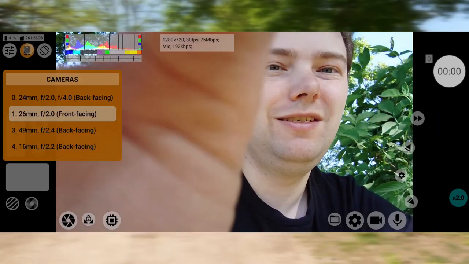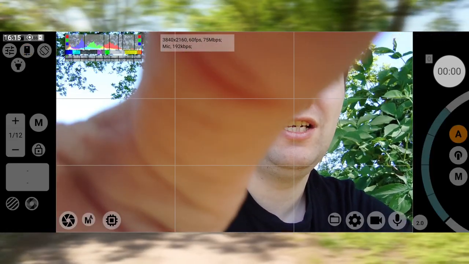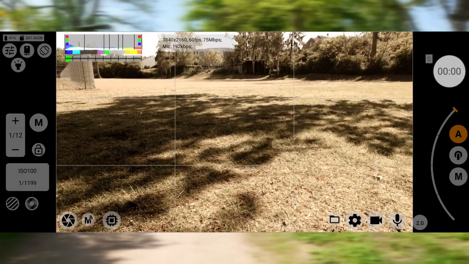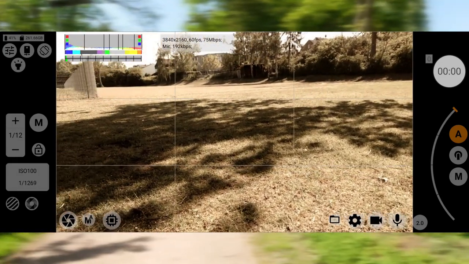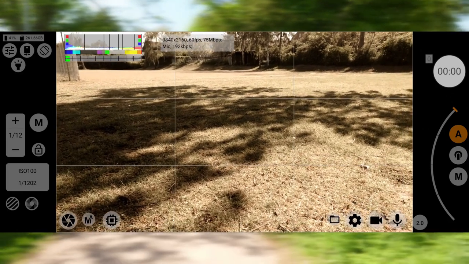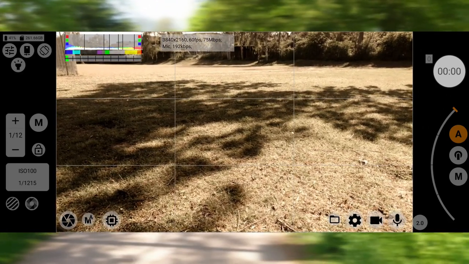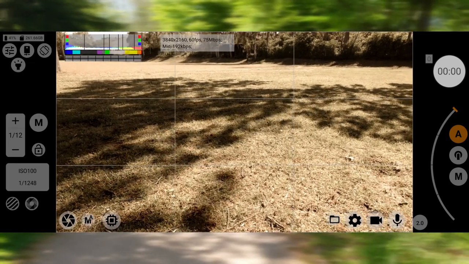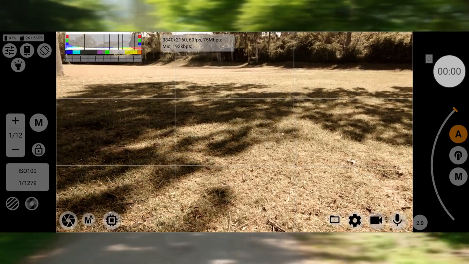Here you can see me using the application. And it's not possible to record and switch to the front-facing camera, but at least the three other cameras are available here in this mode. Yeah, this is basically the user interface of mcpro24fps. There are tons of more things that you can do. It's like a professional camera.